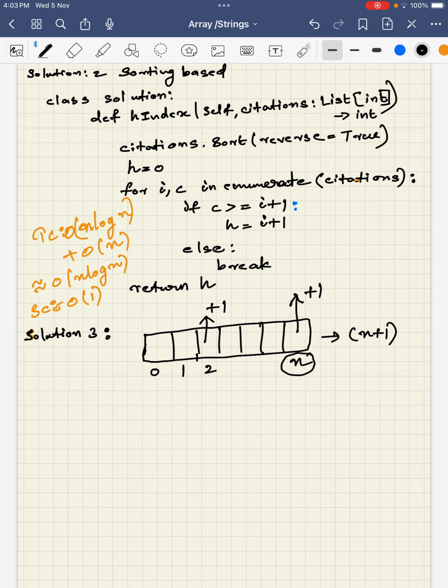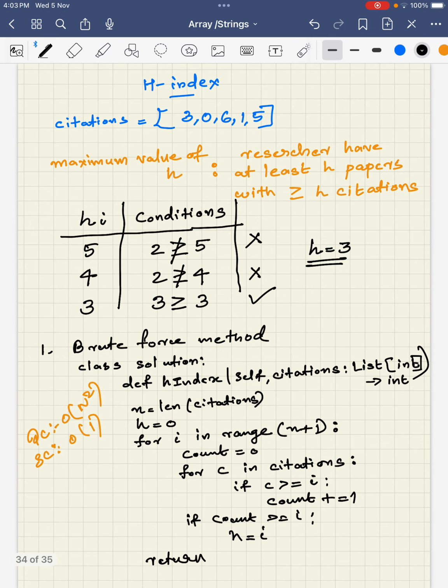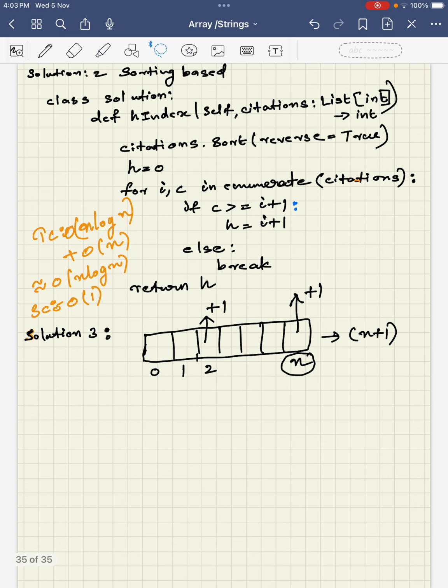Let's try to understand using this particular example itself. Let me copy this example. Dry run learning is sometimes best to understand the concepts, so I'm going to paste it here.